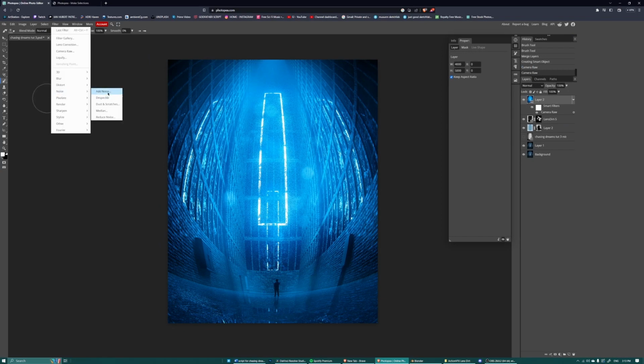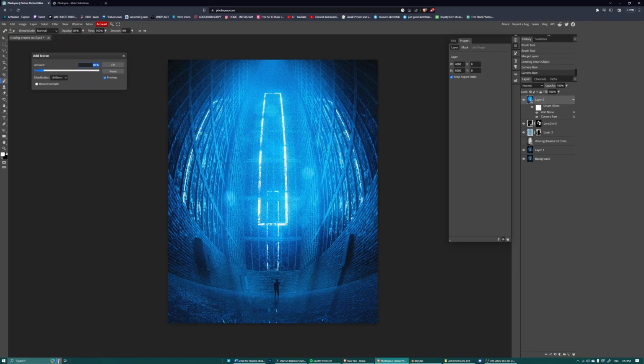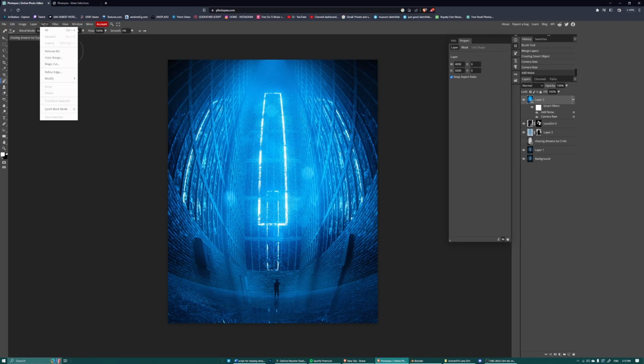We're going to add in some noise as well. I know we spend a lot of time trying to get rid of noise in Cycles, but that's because the grain from Cycles doesn't look as nice as actual film grain. So we can change the amount here. Let's change this to 10%. Nice. We could also add some sharpening here.